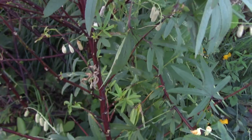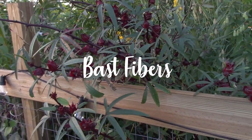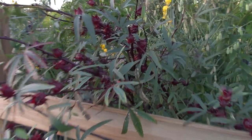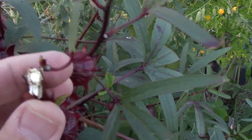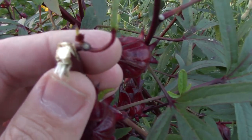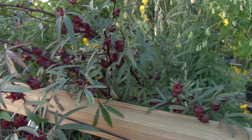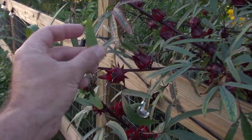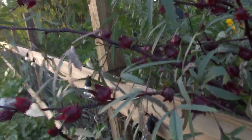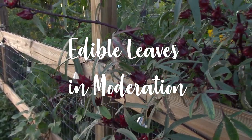I believe there are certain fibers in the stalk that are useful in textiles. I think they're called bast fibers — somehow they separate the fibers, they're strong, and you can use them for weaving. You can actually see the fibers there. In Sri Lanka, for example, it makes good cordage. The leaves are also edible — I think it's Sri Lanka where they make a dish out of the leaves. They're tangy, you can try them. Someone said you're not supposed to eat a ton of them because they might have oxalates or something.